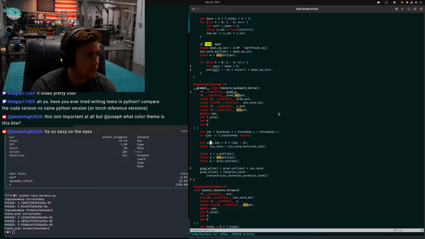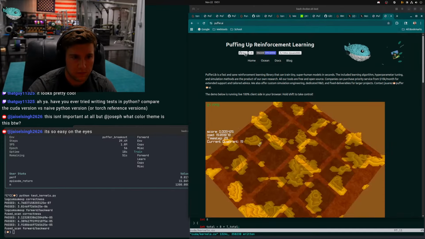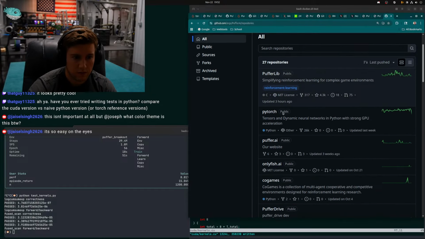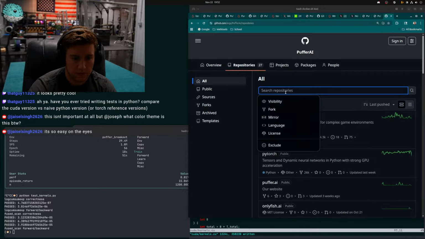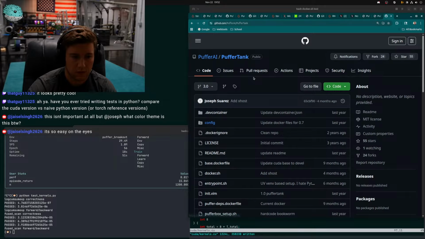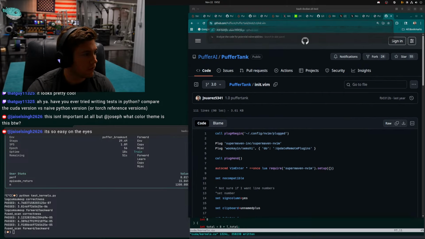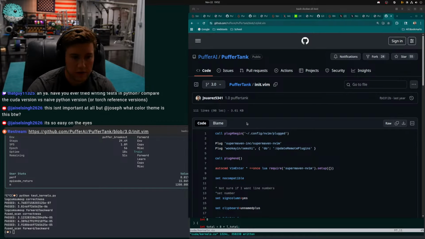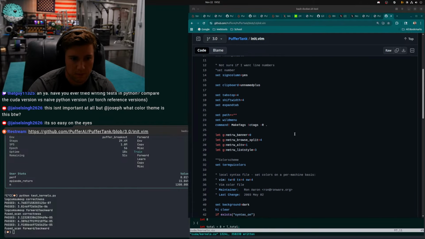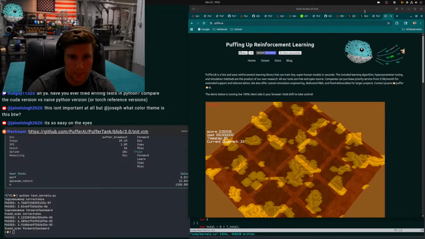What color theme is this? There you go. It is my personal color scheme. I made this. This is the whole config file. There's not much in it.